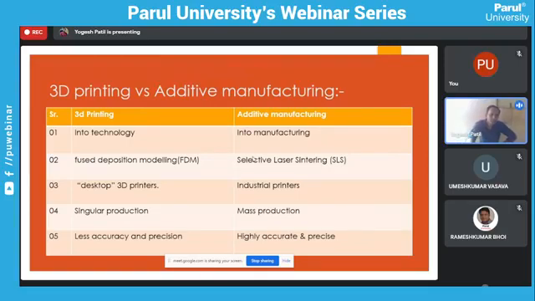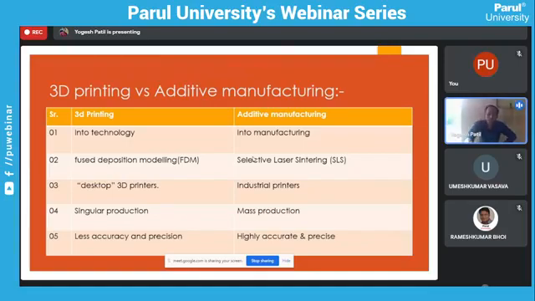Now next, which methods are they using? In 3D printing, we are using fused deposition modeling. Now what is fused deposition modeling? When some metal is molten before putting into operation or before putting into the manufacturing, the material is fused. And that fused material is deposited layer one over another. So basically, we are saying that this is fused deposition modeling.